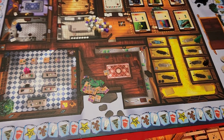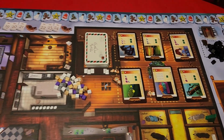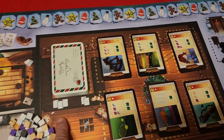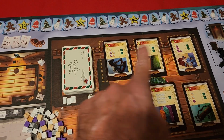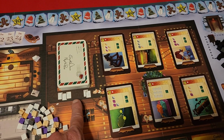So I've already explained most of the game. The cards are the main ways you get points. To fill them out, you could go here to get cards. There's 2 spots. You go here and you can pick 3 cards. You go here and you can swipe the whole deck, or you actually have to swipe the whole deck and then grab 2 cards.